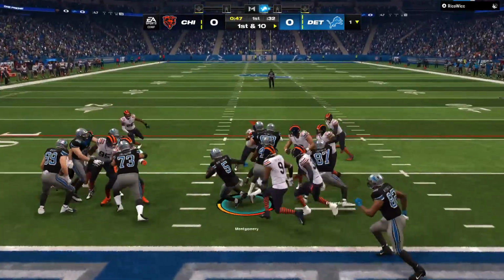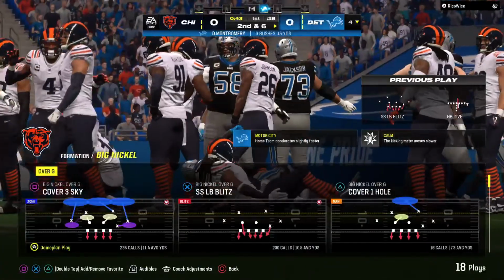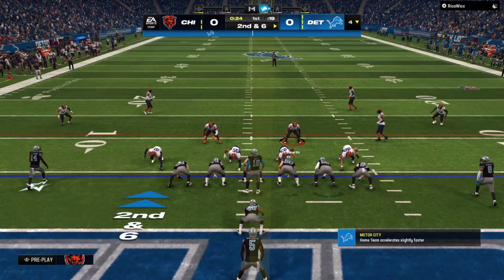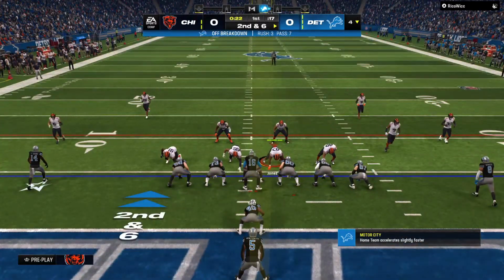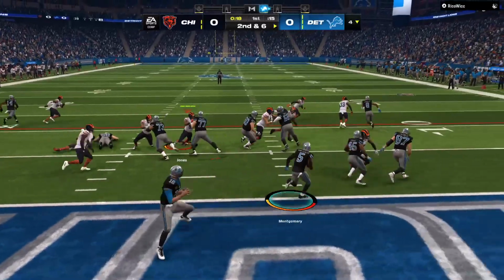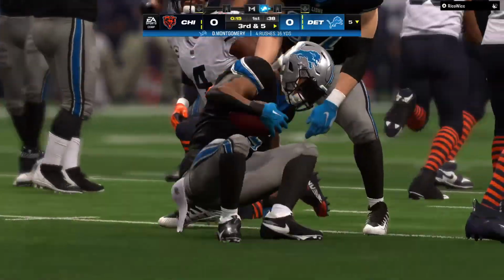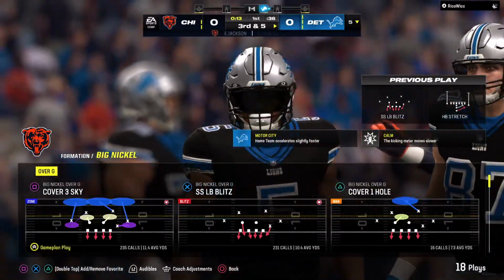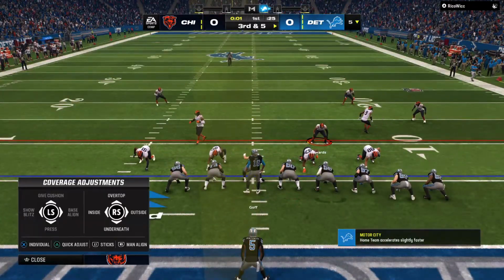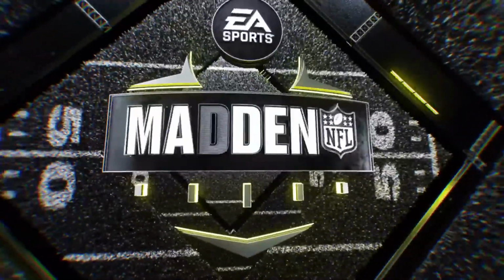To Montgomery to begin the drive. And he'll manage to pick up about 4 at second down. Well, on every play call, you realize it's not going to go for a touchdown. So a lot of your calls are setting things up for maybe later in the game, trying to establish the inside run with toughness now, hopefully get to the perimeter later. And let's face it, you could do worse than a 4-yard run on first down. Call it a gain of a yard, and it's going to bring up 3rd and 5. We're scoreless after 1.